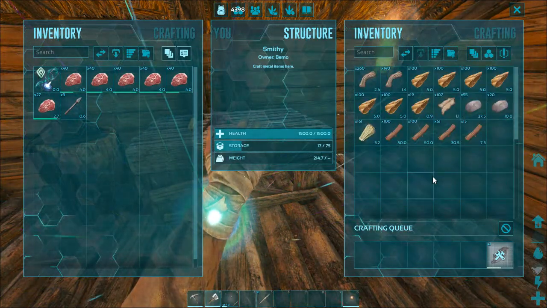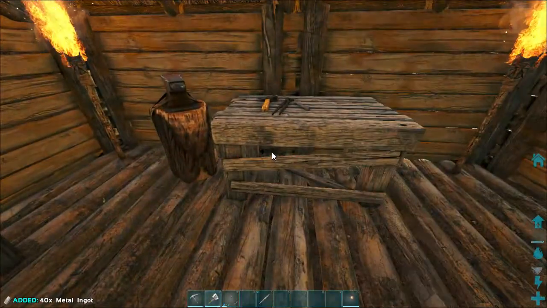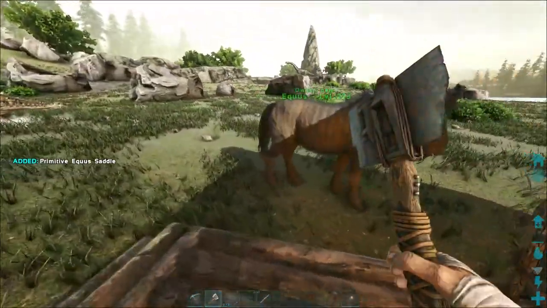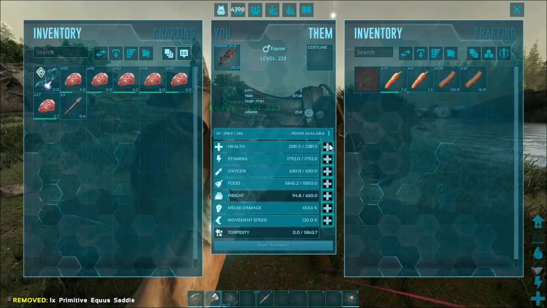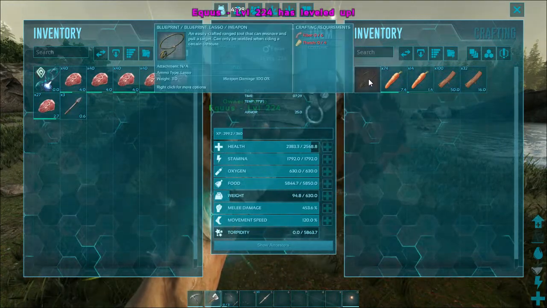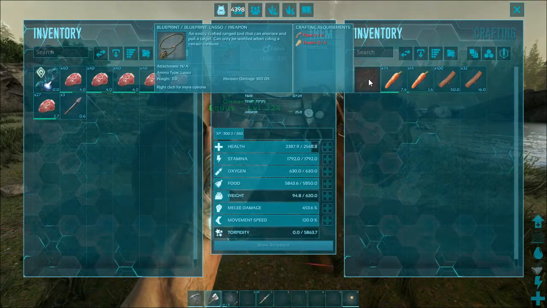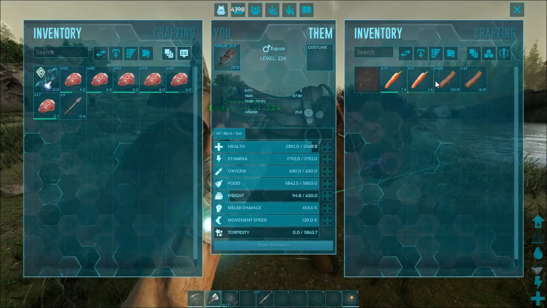Alright, so there's this. Should be able to get some spark powder. How are we doing? We got 40 of that. Nice. So what is that for? Is that just for leading him around, or can we actually rope other creatures?